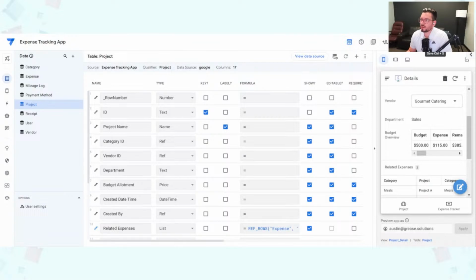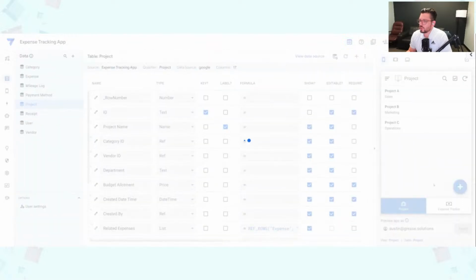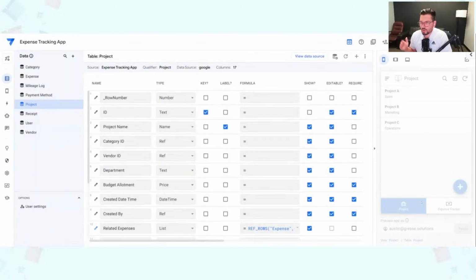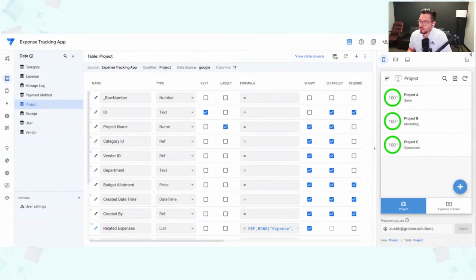Okay, let's do that one. That's fairly simple. It looks like we have done that one. Let me go ahead and save our changes there. And we'll do a quick run through of how AppSheet designs the general layout there.